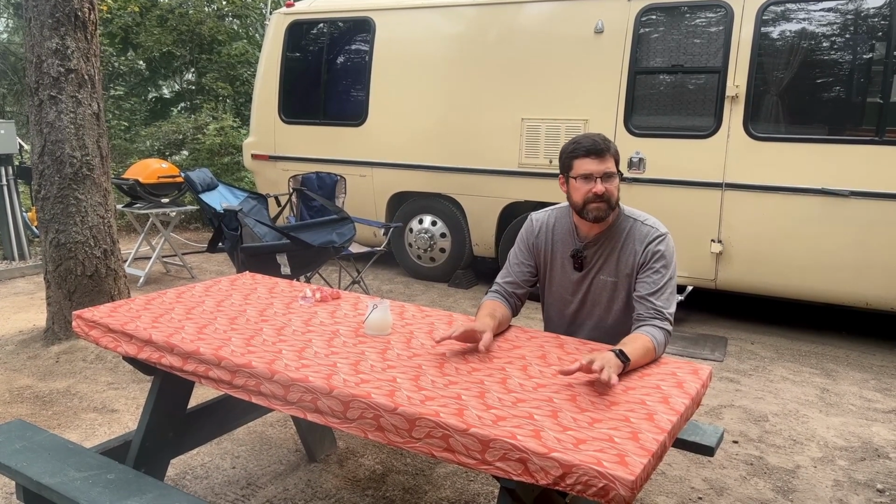So the whole area is a little kind of dusty, dirty, but it's all been raked and cleaned, and the spots are very level. They have picnic areas. The bathrooms are great, free showers, laundry. They even have a general store with lots of cool little local things, and then a handful of other necessities. There were fresh berries, so just an interesting, cool little place.